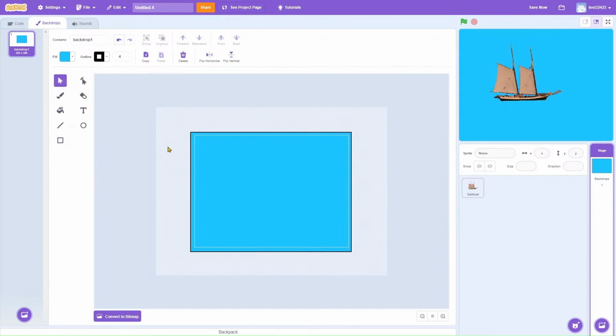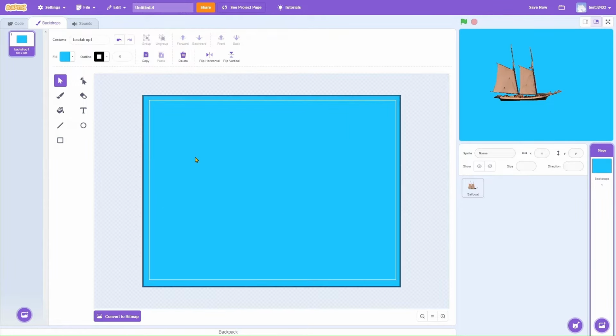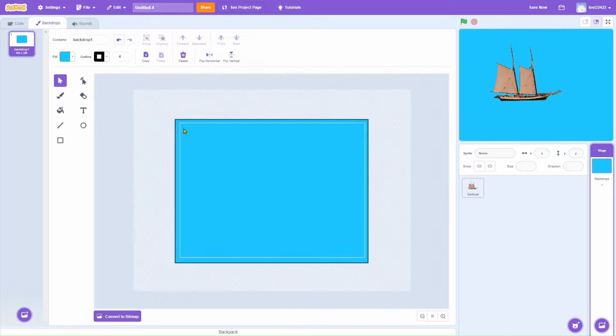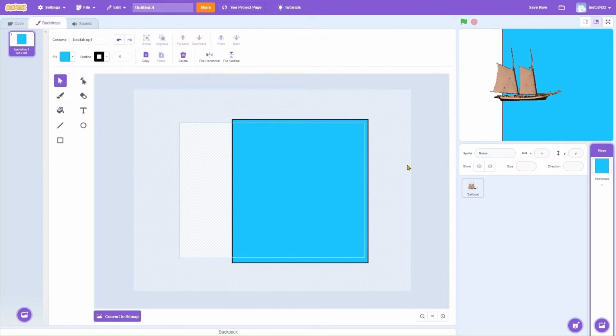Yeah, this blue is nice. Okay. An important thing to note here is you want to make sure that when you draw the box, it actually crosses over this white line here. Let me zoom in. If you look closely, you'll see the white border line here. This is basically the border of the screen. An easy way to explain what this actually is is just taking the box and dragging it here. And you'll see that now you can actually see parts of the black outline and the empty white space.